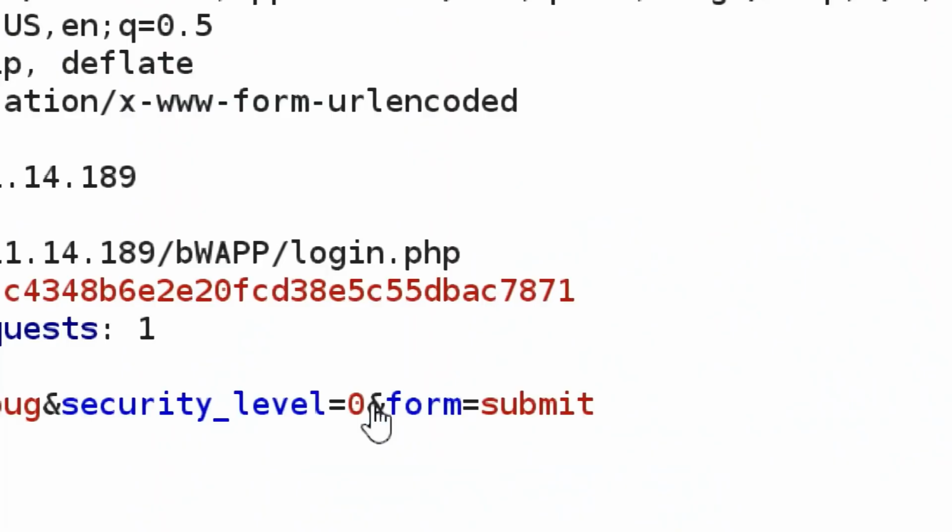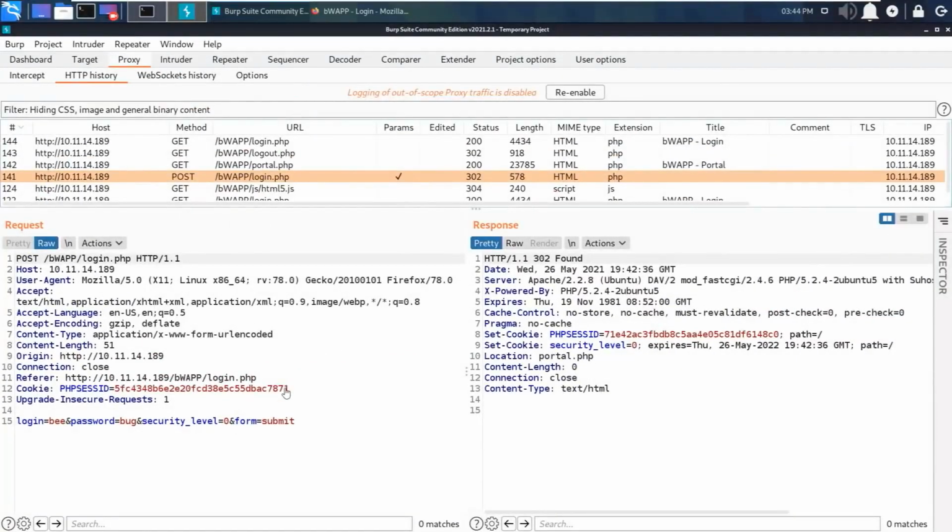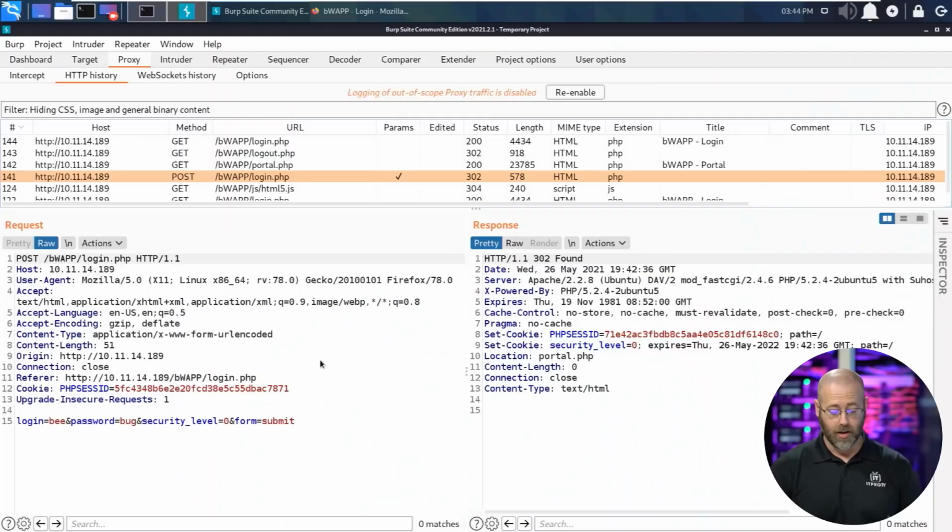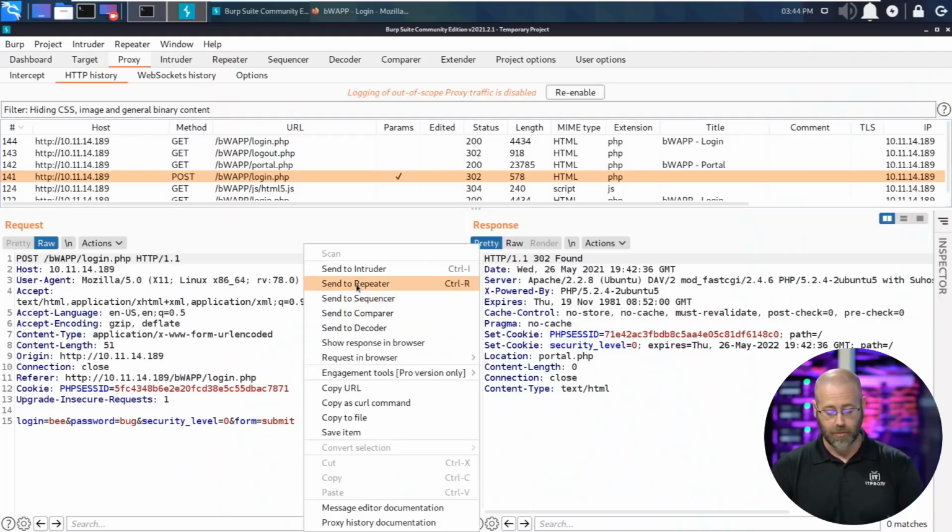So maybe I want to catch that before I send it along the way, or maybe it's actually okay for me to actually replay this and work with it and see what it does. And that's where we're going to get into the different tabs that are available to us here at the top of Burpsuite. Because I can take this request that I've already sent, it's already been processed. If I want to redo that, well, I could go back to the application, log out, change my settings, log back in, and see how that looks. Or I can right click and go send to repeater. You can also do Control R if you like keyboard shortcuts.